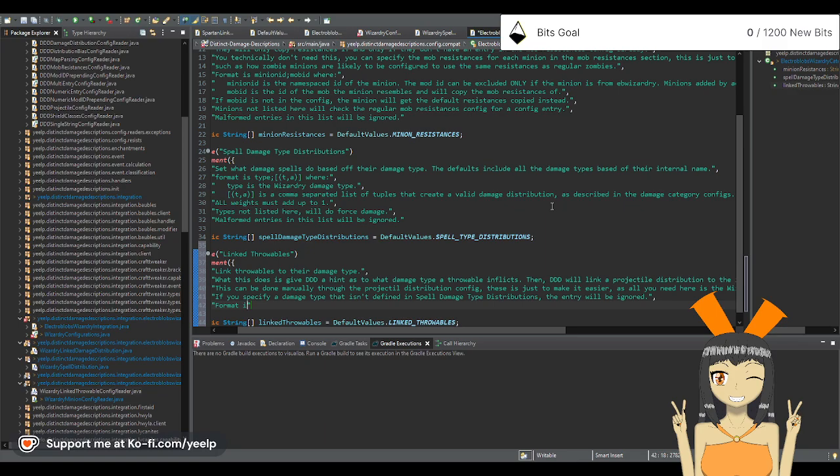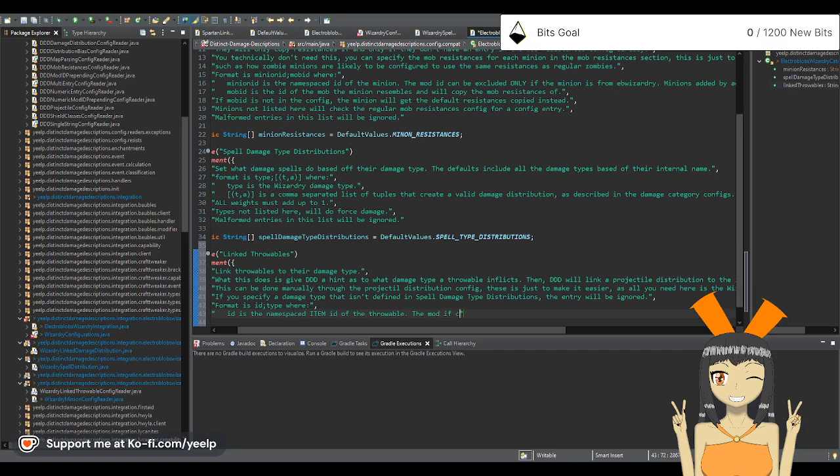The format is ID type, where ID is the item ID of the throwable, the namespaced item ID of the throwable.